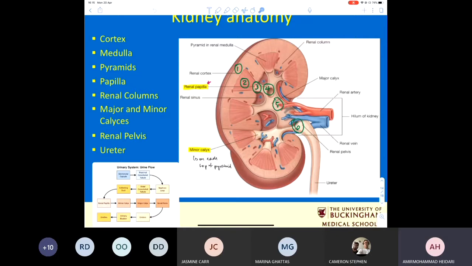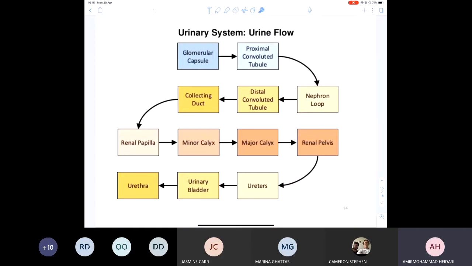These white bits are called renal papilla. I think papilla, as far as I know, is like an anchorage point. So if you refer back to skin histology, the papillary dermis, or dermal papilla, is sort of an anchorage point of the dermis to the epidermis. But yes, and again, the renal cortex, and then you go into the minor calyx and the major calyx, where urine then flows into the renal pelvis and into the ureter. And this is again for your reference. It's quite a helpful diagram. I had troubles with this myself, so it will help you.